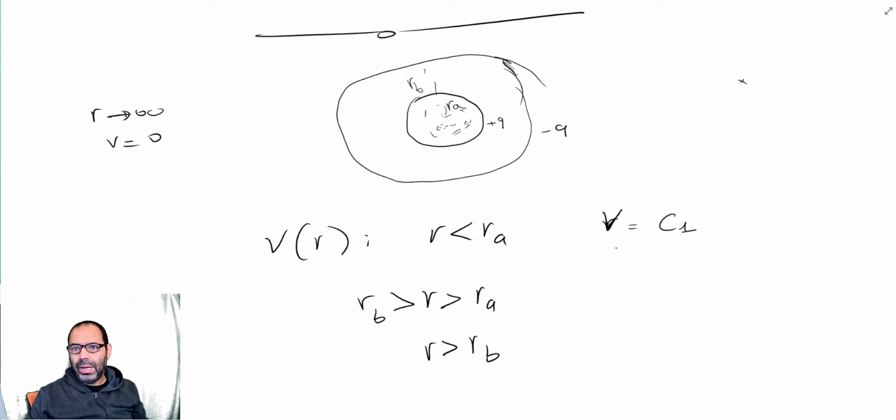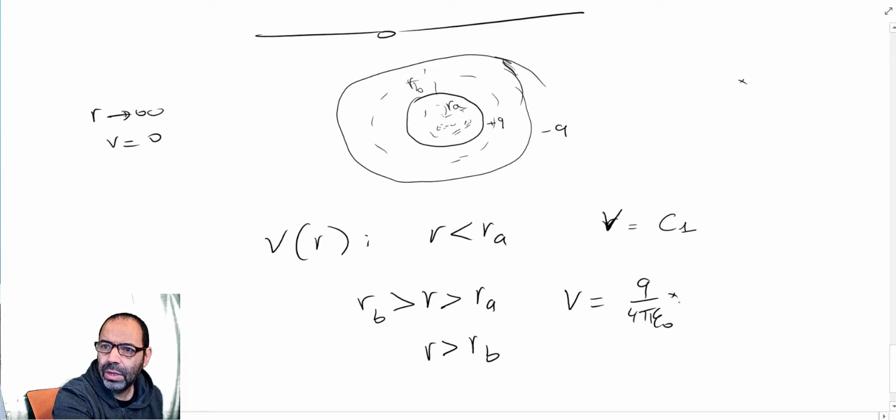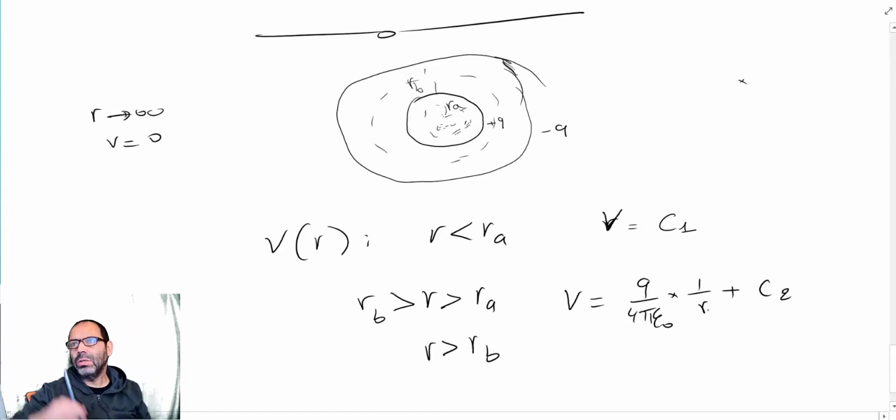Now the potential between A and B, that's another thing. The charge is Q enclosed. So actually I can treat it now. The whole charge is centered in the same point, and this is to some extent similar to a point charge. At the distance r from a point charge with charge enclosed Q, the potential is Q over 4 pi epsilon naught, albeit it's a sphere, and the distance is r, so it's 1 over r. But now I have to add a constant, and again I don't have a lot of choice on that second constant now, because my choice is taken already. It's stated already. I cannot make C2 equal to 0 because I cannot go to infinity, because I am somewhere between the two plates, the two spheres, I'm sorry.